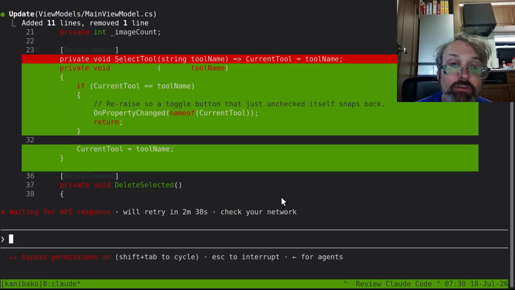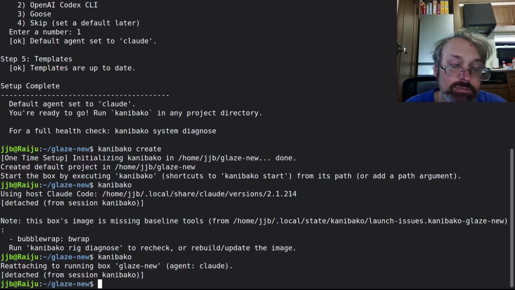So you may be starting to see why it might be desirable to be able to disconnect and come back. So if I wanted to, and I'll show you right now, Control B D, and I'm detached. I can do whatever I want. I'm going to give it a couple of seconds because I want to demonstrate that when we go back, it'll still have been continuing to work.